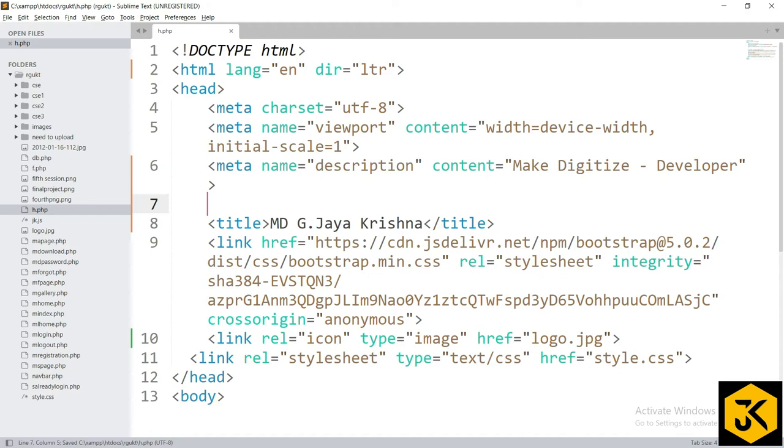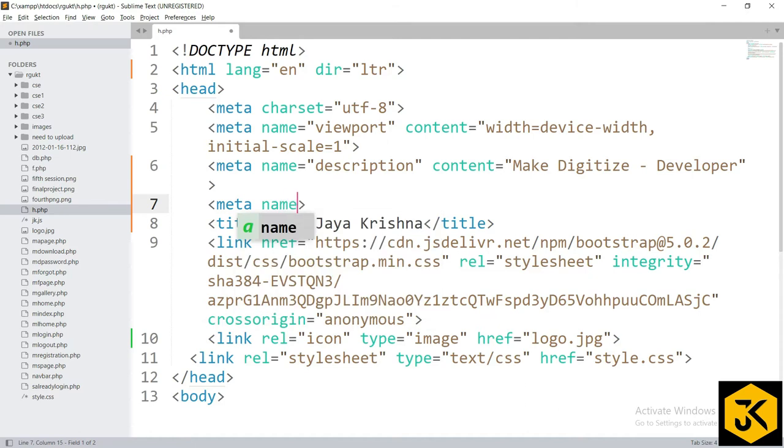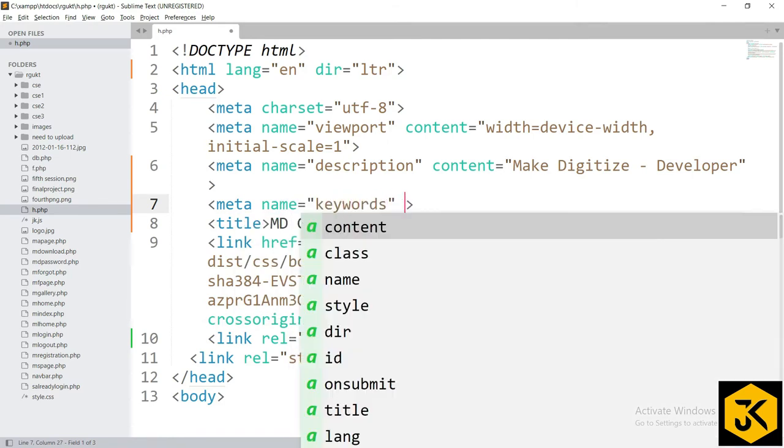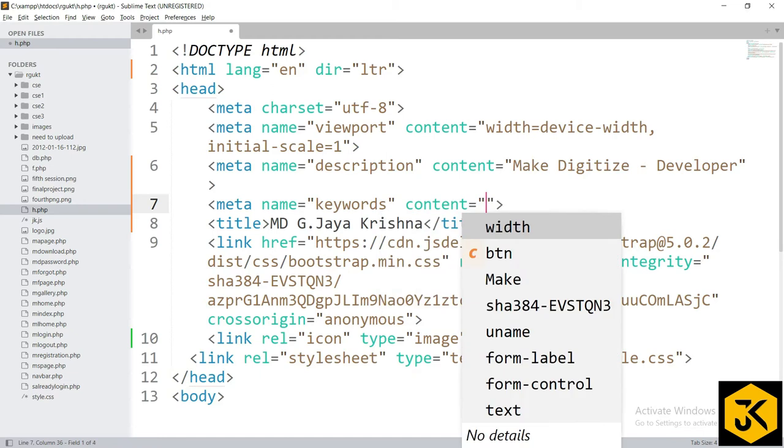Okay, next we'll add one more meta tag, meta name equal to keywords. Keywords are meant for Google or any kind of search engine. These keywords are going to be registered in the databases. Whenever you search for the corresponding keyword, it will automatically prompt our website. So you have to make sure that you give particular keywords which match your website.